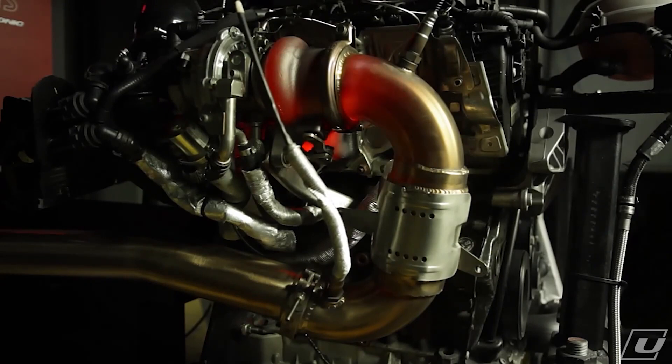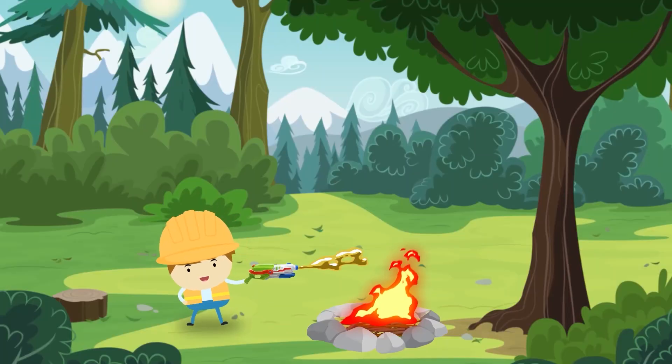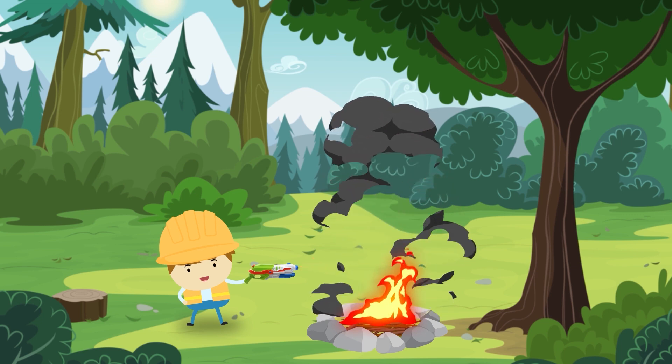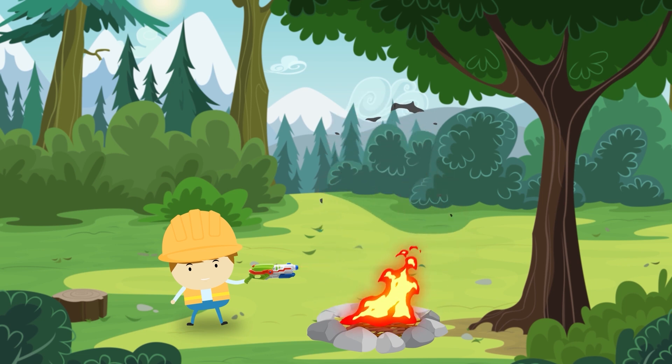If the tuner only injects more fuel — goes too rich — and drives the exhaust gas temperature past the 1472°F red line, the ECM will cut its injected fuel amount. This will bring down the EGT and protect the engine. This happens within a few seconds and serves to emasculate the tuner by canceling out the fuel it's adding. This prevents the tuner from burning down the engine, but every time you throttle up and before the ECM detects the excessive EGT, you get a squirt of increased power. It's like a squirt gun filled with lighter fluid over a campfire. With these high temps, you also get big soot production, not to mention greatly increased NOx pollution and reduced fuel economy.